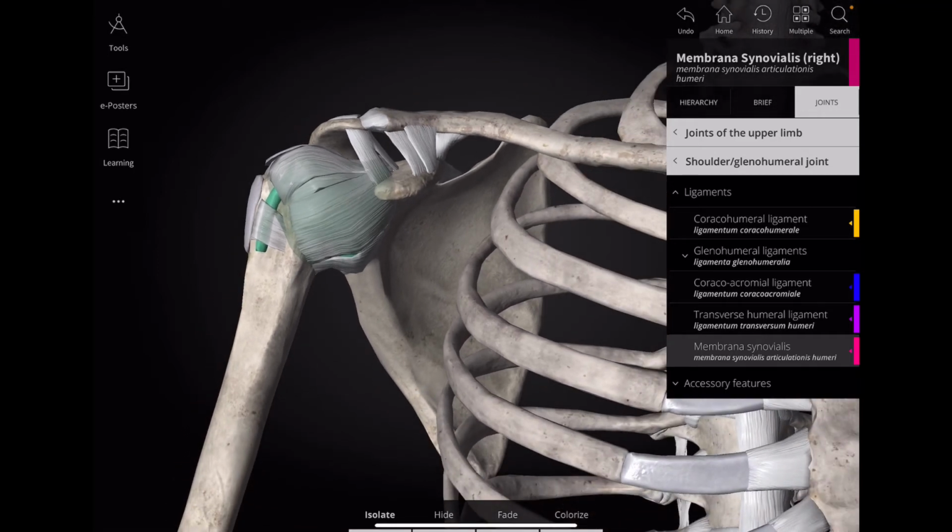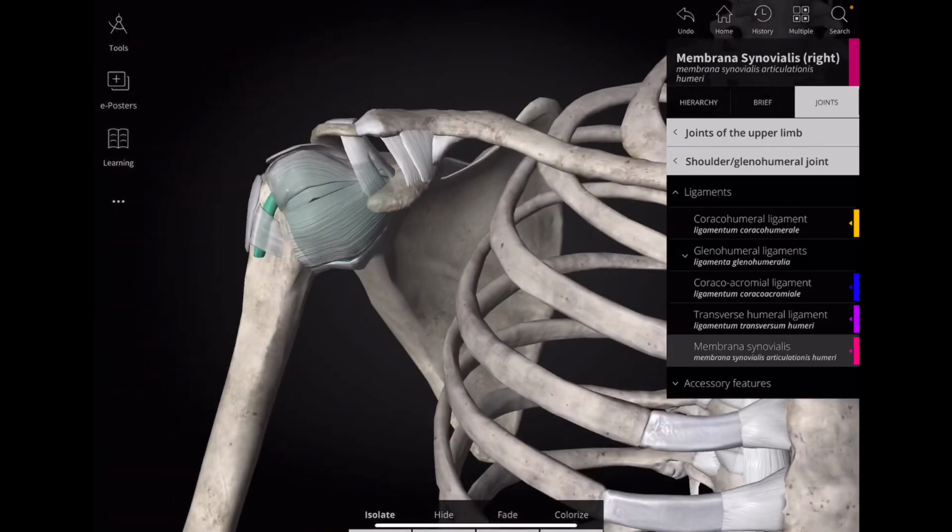Now let's talk a little bit about movements. There are a few movements available around the shoulder joint, and those are flexion, also known as ventral flexion, extension, also known as dorsiflexion, adduction, which is the movement of the arm towards the body, abduction, which is the movement of the arm outside of the body, and also external rotation and internal rotation of the arm. So these are the movements available around the shoulder joint.